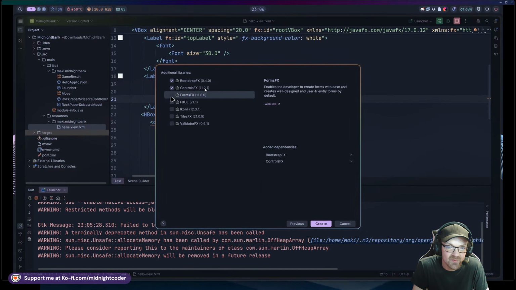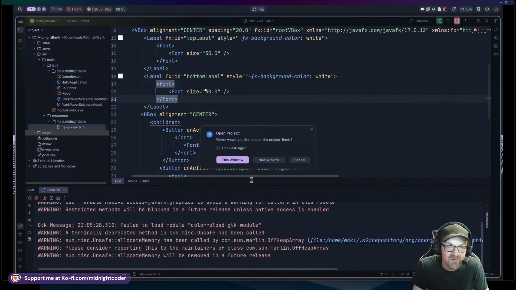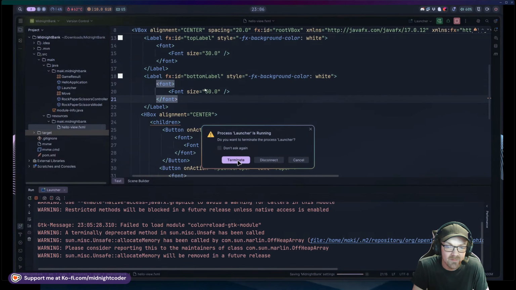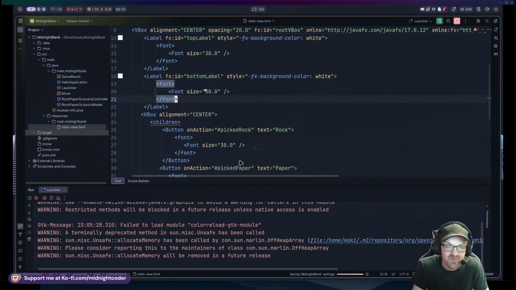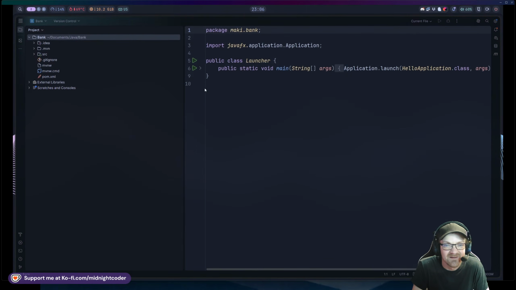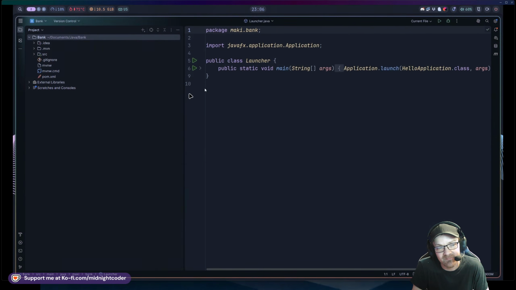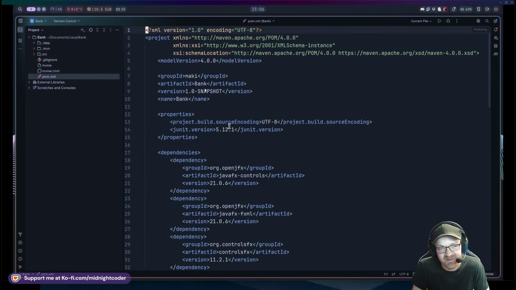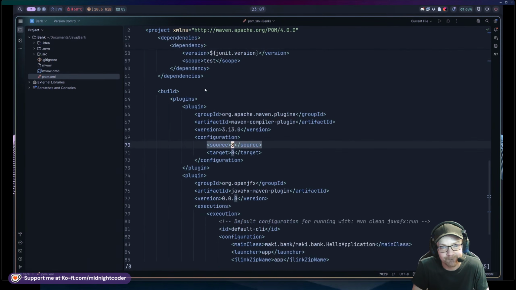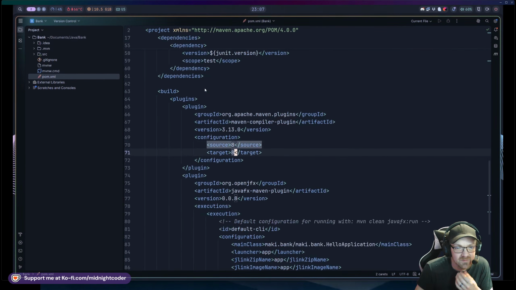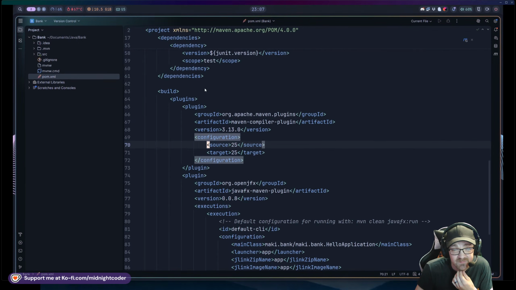Okay, so there's three usual things. Create that. Terminate the process. Yes, I said terminate. All right, so now you're going to have to go into the pom, and you're going to have to add SQLite. First, I'm going to have to change this garbage. I don't know why that's doing that, but whatever.